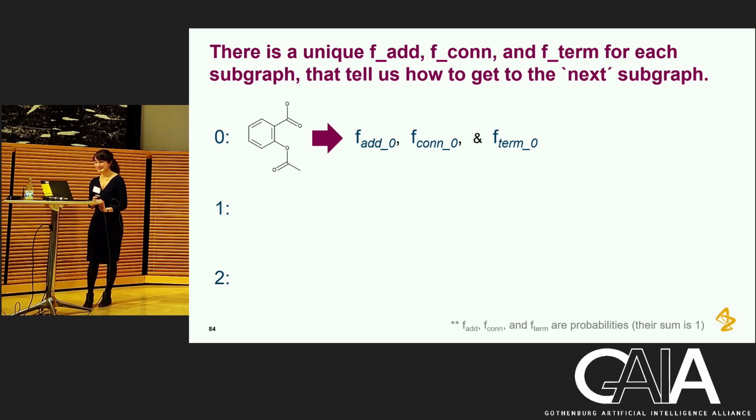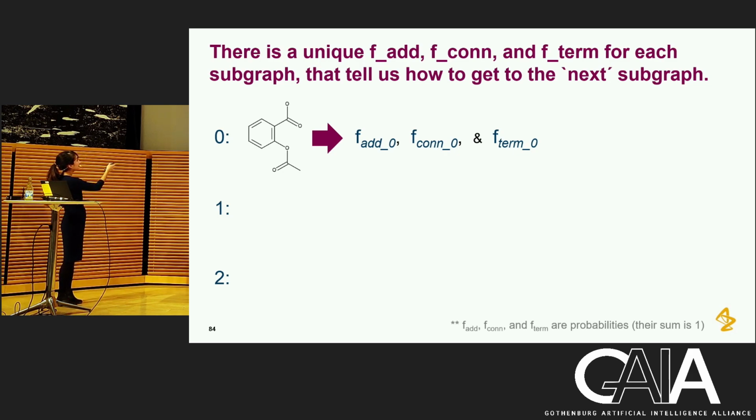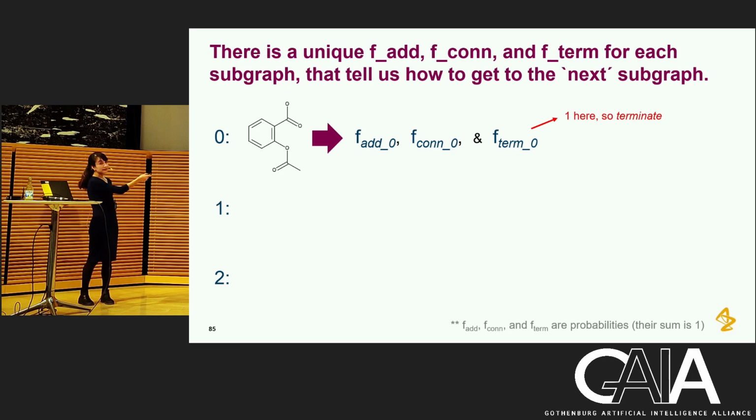So I hope this slide is not going to be too confusing, but in general, in order for the model to learn how to build the different graphs, we actually have to first show it some examples of that. So I'll give you an example here. Let's say we start again with the aspirin molecule, and if the model were to see this molecule, one thing it could say is, hey, this molecule is complete. Let's terminate the graph generation process, which means there would be a 1 here in the f_term, and these would all be zeros.